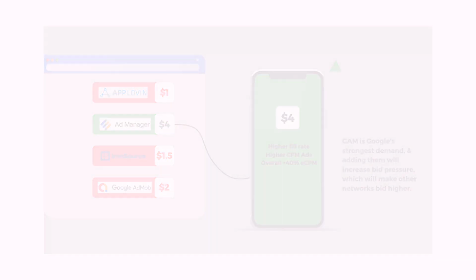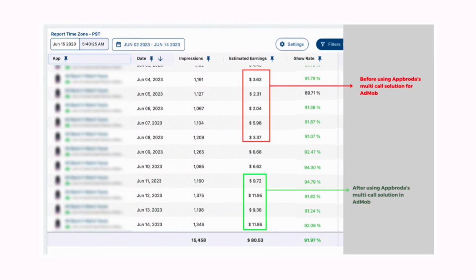In this image, you can see the report of how an app has more than doubled its revenue with the multi-call solution. By combining these tactics, you can enhance your revenue potential by capitalizing on multi-call capabilities and leveraging Google demand to optimize fill rates and maximize eCPMs. This exciting feature is open in a limited access capacity, and you may be among the fortunate publishers selected to try it out. And now you want to know from where you can take advantage of this strategy.